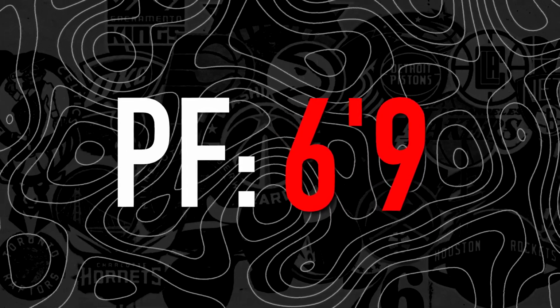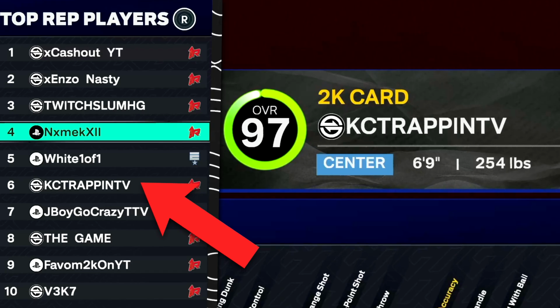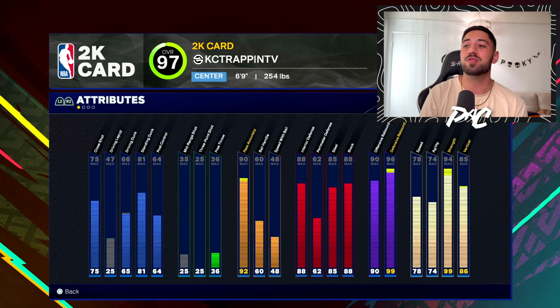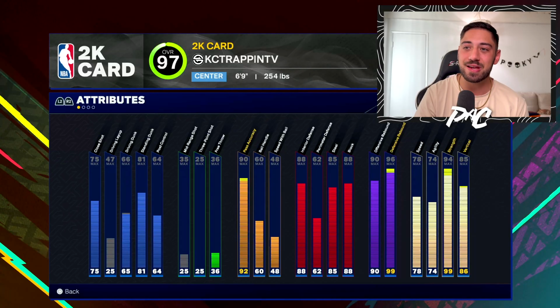If you're going to be the big on your team, or at least some kind of big player, 6'9" can kind of cover everything. There are other heights, like 6'7" and 6'8" are broken, but 6'9" are really good. One of the better players in the world is Casey Trappin. You have 99 strength, you have 99 boards. Your defense is fantastic besides perimeter D, which you don't even need at the big. Your pass accuracy is 92.